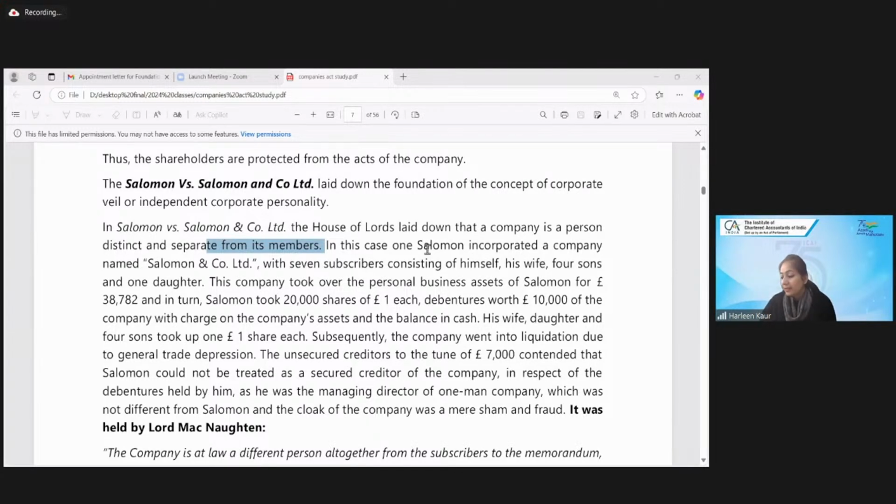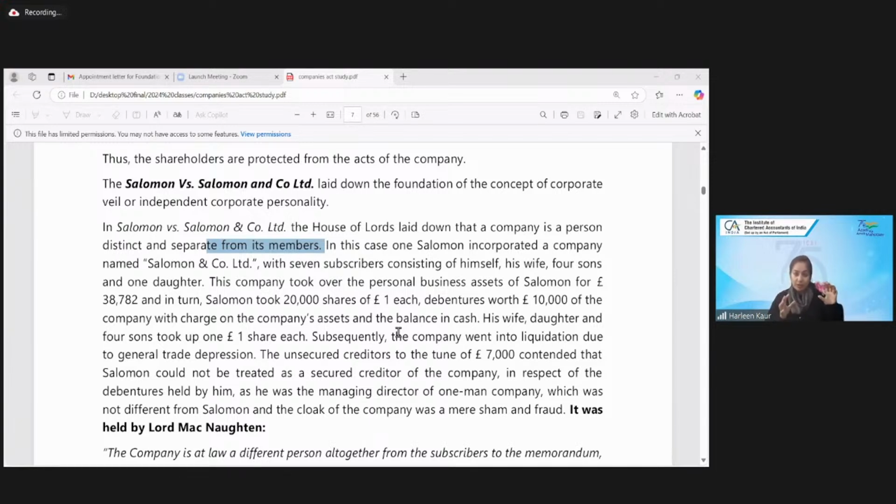Yes. Debentures is a kind of borrowing taken by the company. So that means debentures worth 10,000 he has taken. It is a borrowing. And then he gave a security, or a charge on the company's assets. Whenever you give any kind of loan or borrowing, you try to take certain security so that tomorrow, if you don't repay the loan, your secured assets will be sold off in order to recover the money for the company. So basically, he has become the secured creditor of the company.